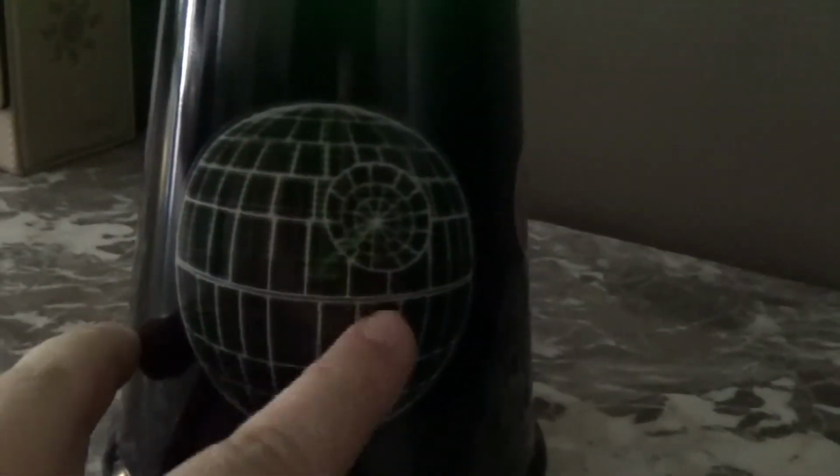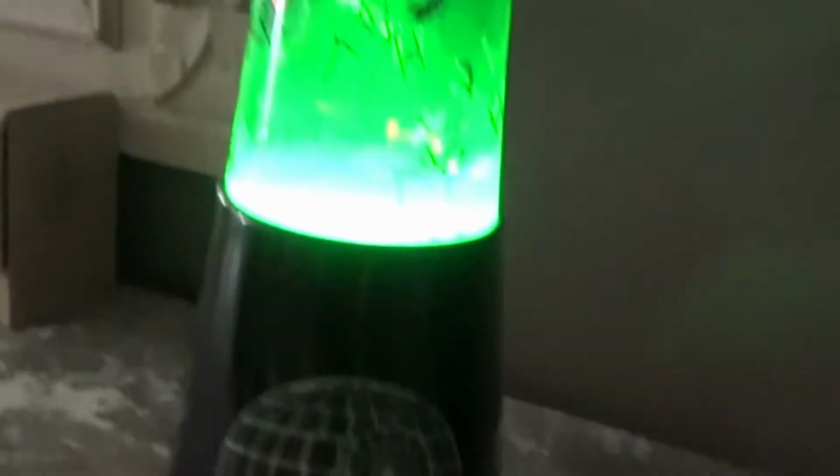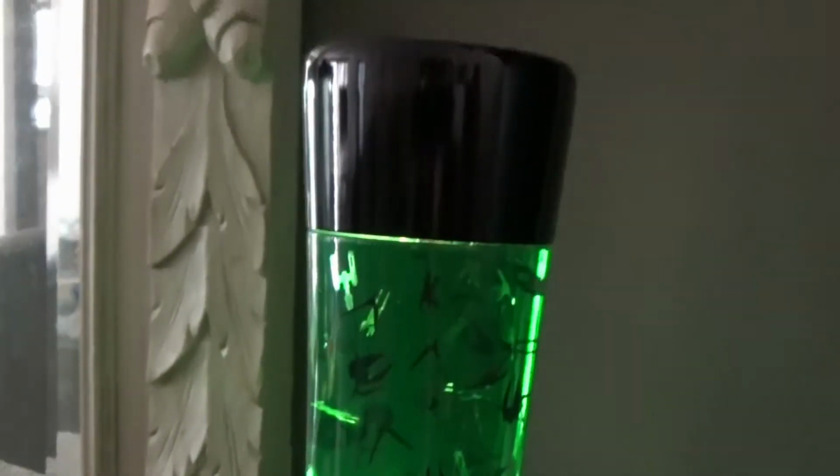If you look closer, all the glitter inside the lamp is in the shape of Star Wars ships, and it looks amazing. I'm really happy with it. With a little Death Star marked into it downstairs. Very nice quality for a very nice price. It's really looking awesome. So yeah, that was the reason why I got the adapter.